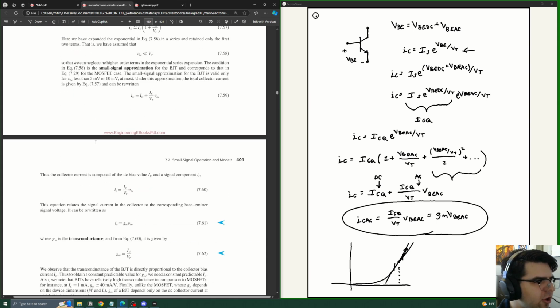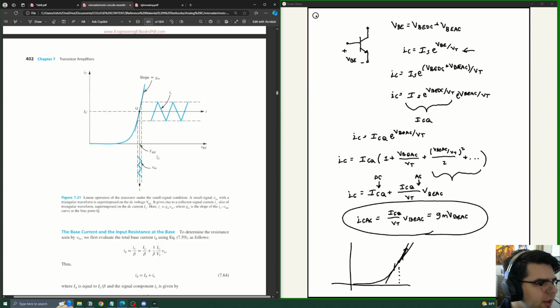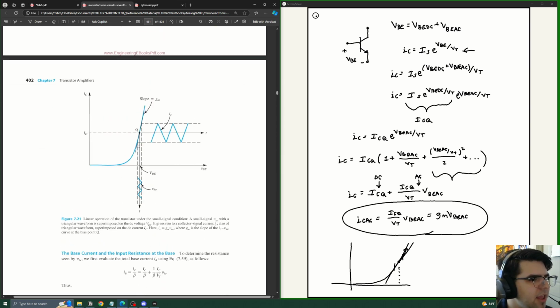They do the collector current, which arrives at what I showed here, and this is exactly what I'm talking about: in the linear region we stay pretty close along the exponential curve, where the linear tangent line approximates its behavior pretty well. So we apply a small input signal to VBE to stay in this linear area, and then we can see how IC changes a lot in reaction to this small VBE change, right?